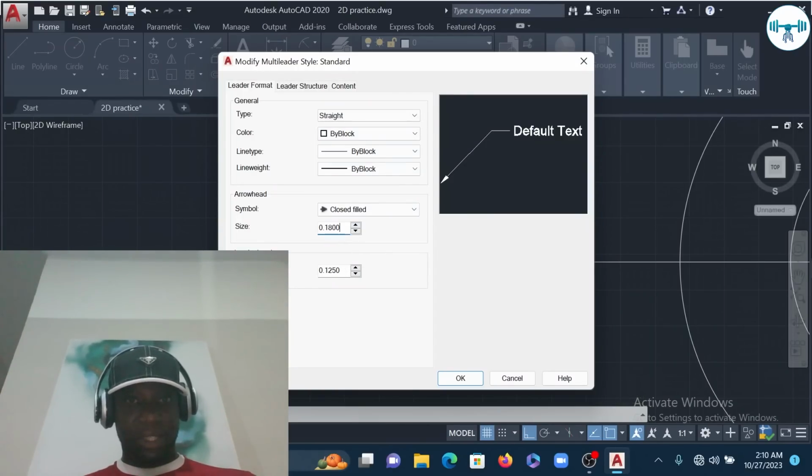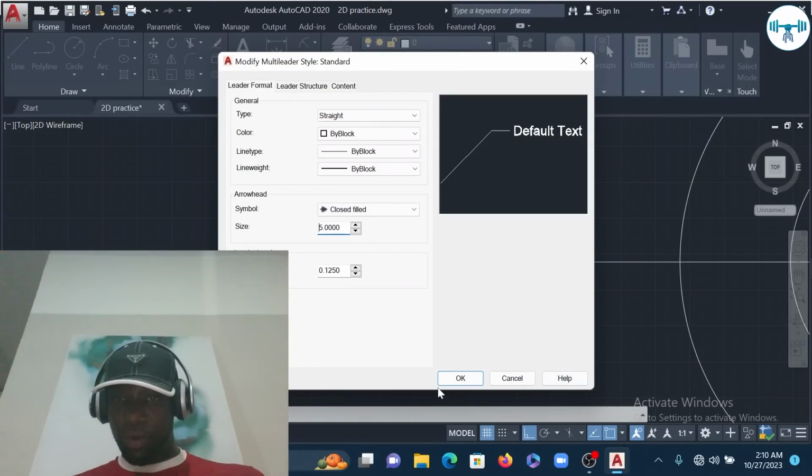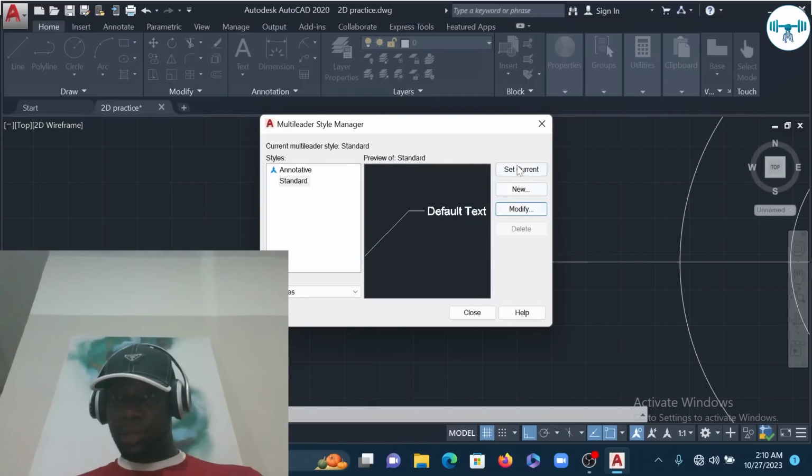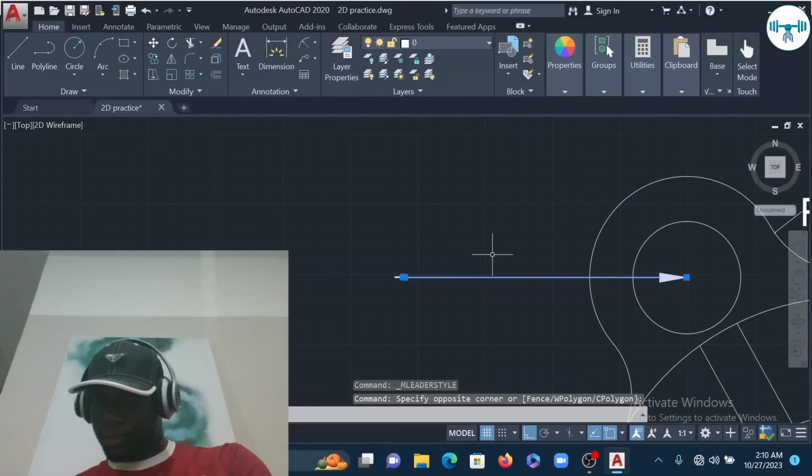You can see the size is still the default size, so we can make it 5. And remember, set current. Once we are done, set current so that it immediately starts affecting what you have on the screen. Okay, so that is it.